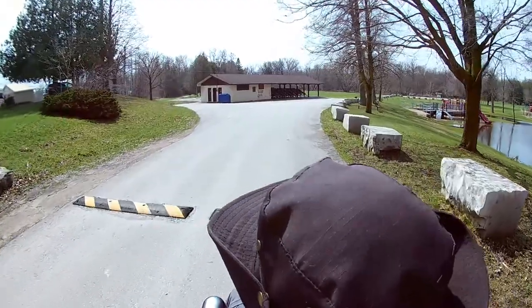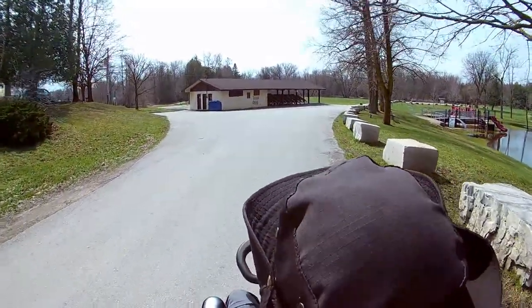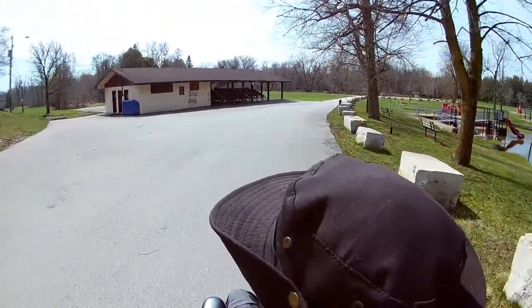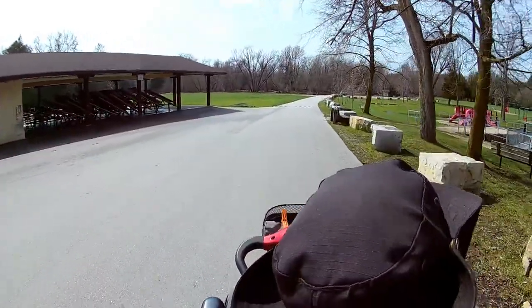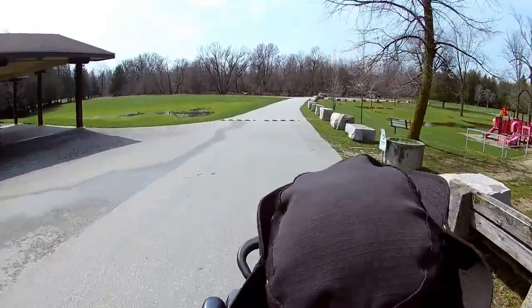So you get down to the park here and you can see everything's still pretty wet and soggy. You get barricades up because people tend to drive across the grass and get stuck, leave deep ruts, mud, and that. They do what they can to keep people from going down there until the ground's a little more solid.